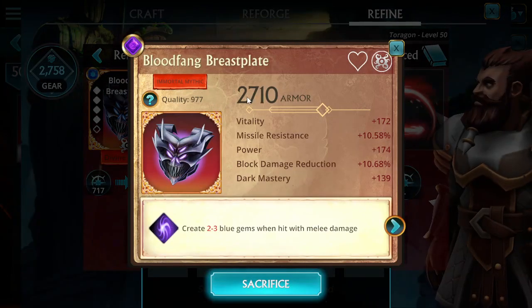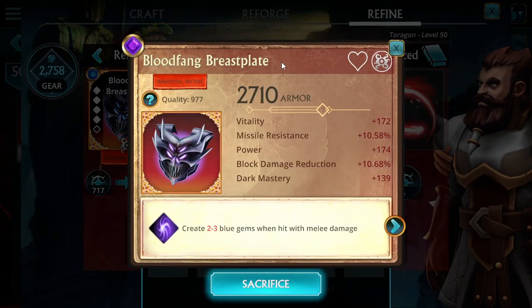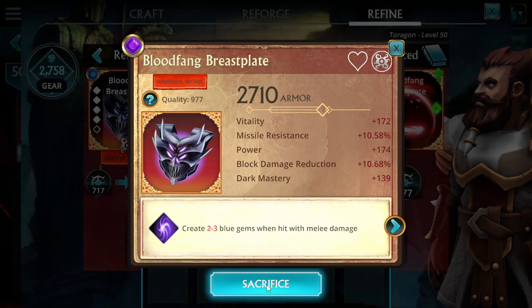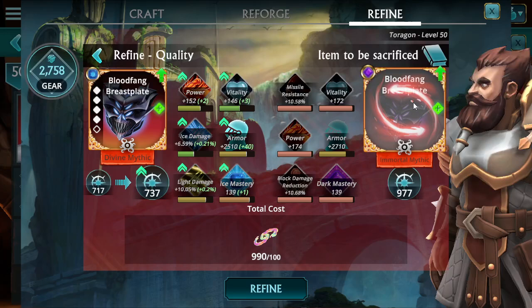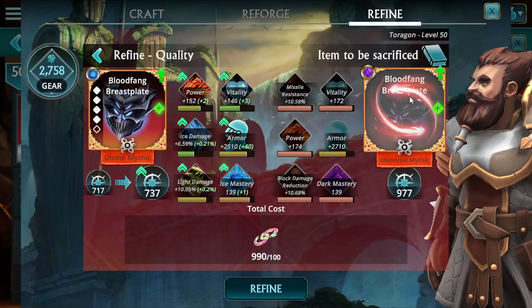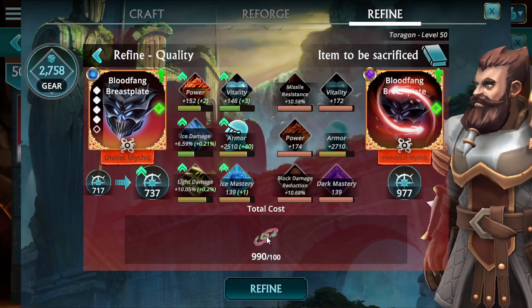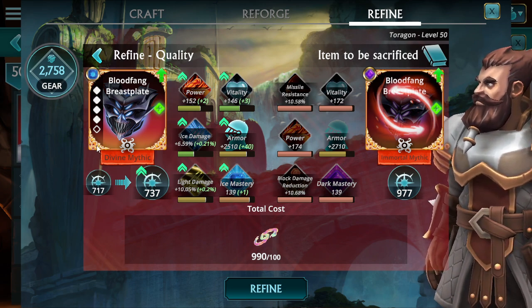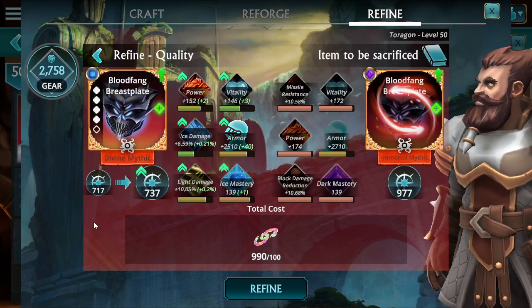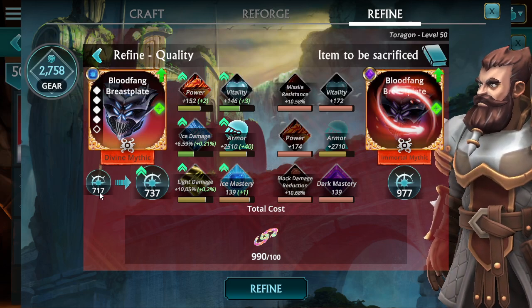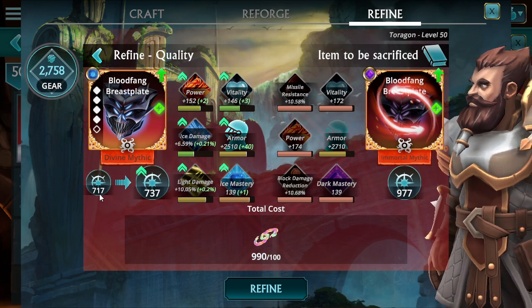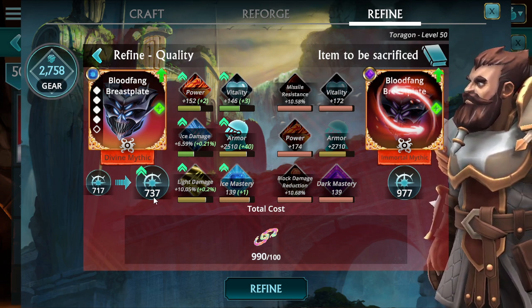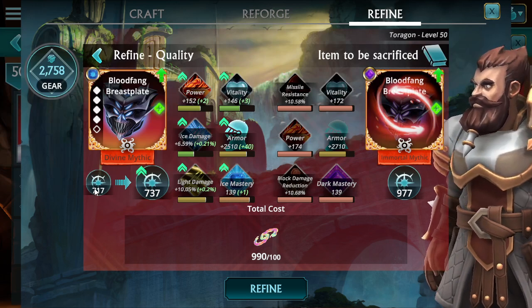So here, for example, if we select this item, which is exactly the same piece, another Bloodfang breastplate, we will have to spend 100 ether, and this piece of equipment will go up from a quality of 717 to 737, so 20 points.